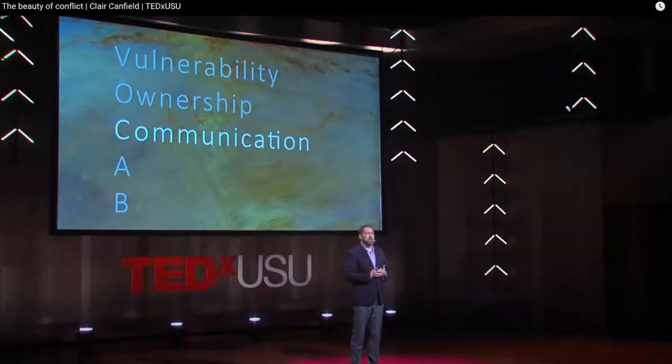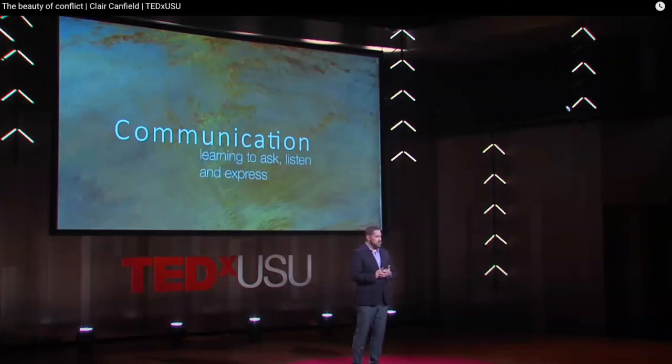The third thing you need, and at the center of VOCAB, is our communication. We have to learn to ask, listen, and express. It's not enough that we communicate. It matters how we do it. So I had to learn to stop telling stories that ended with a period. I had to start asking questions, the kind of questions that help me understand what's underneath the surface of this conflict, to help me understand the emotions and needs.